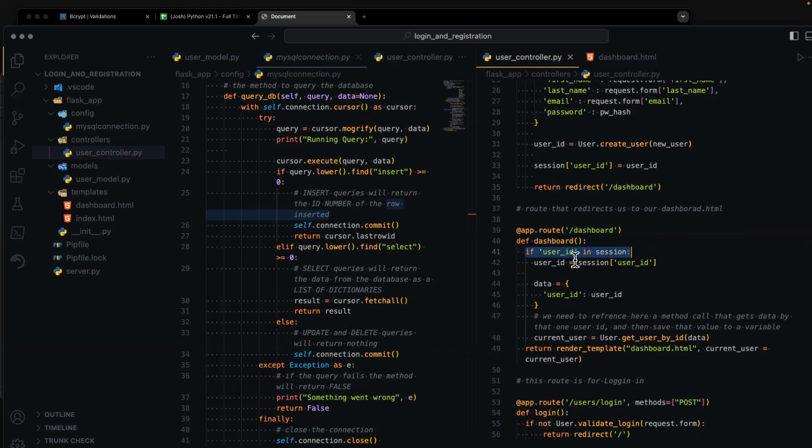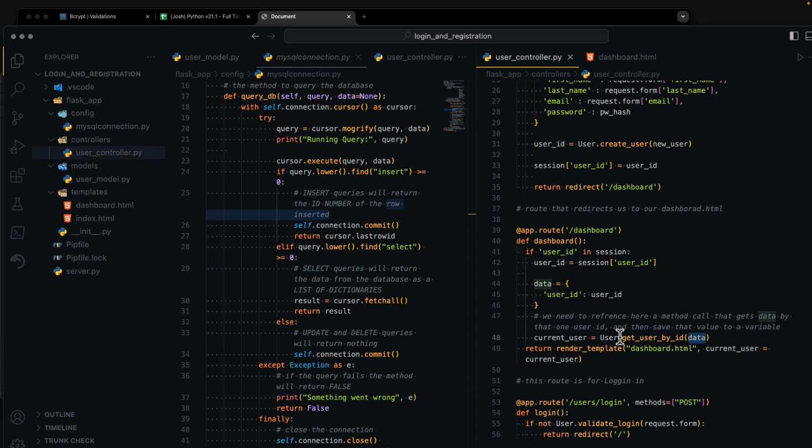If it's a yes, then we say here is a new variable called user ID, and we're taking that user ID from session and saving it to user ID. And then we say this object data is going to take this user ID and save it to this key value pair. And then with this data, are you with me so far, Nien? Yes. Okay.